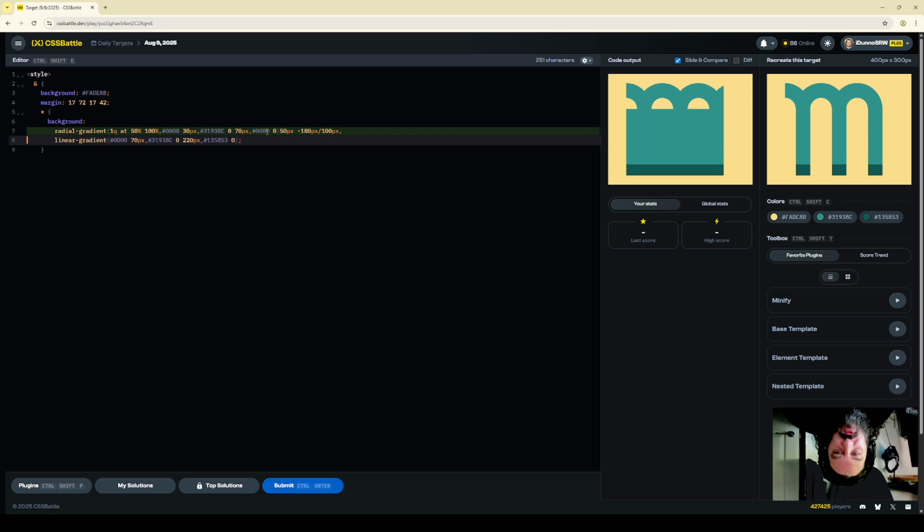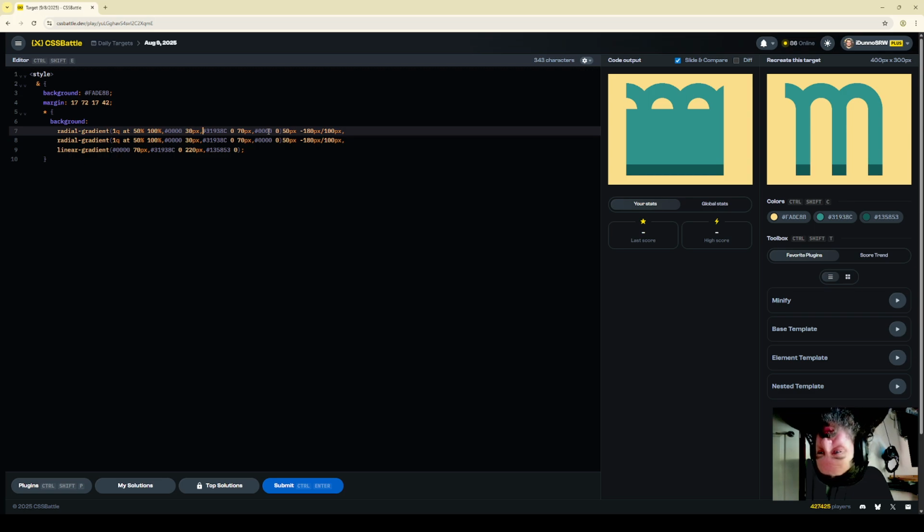We'll make another radial gradient very similar. But this one we are going to do something slightly weird with. So we need the transparent up to 70 pixels, and then we want that yellow color.